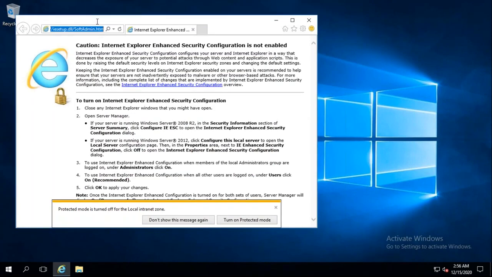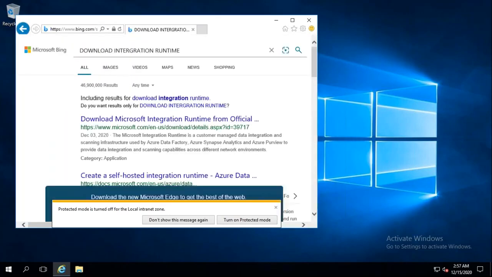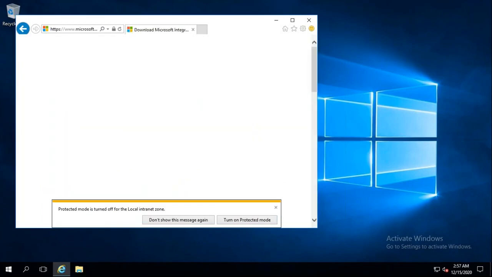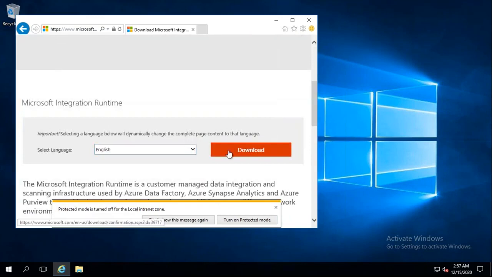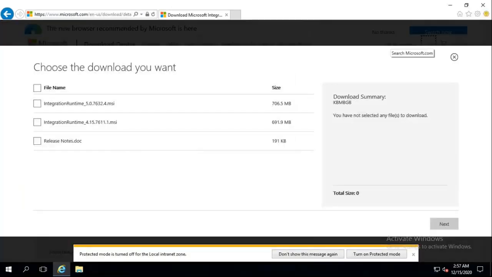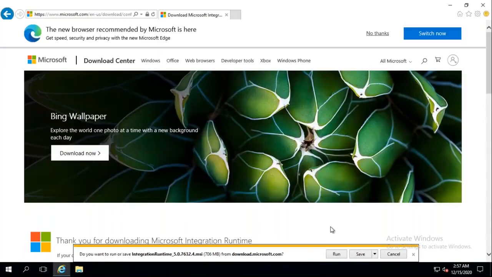Okay, download integration runtime. Click on this. Come down. Click on download. Select this. Click next. Click yellow ones. Download and run. Okay. You see the download speed. It is quickly.